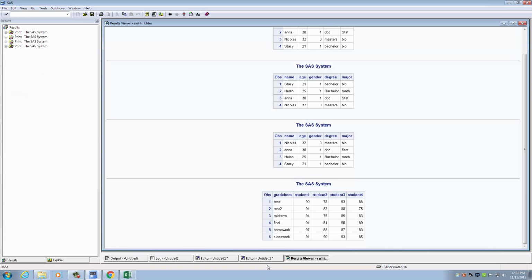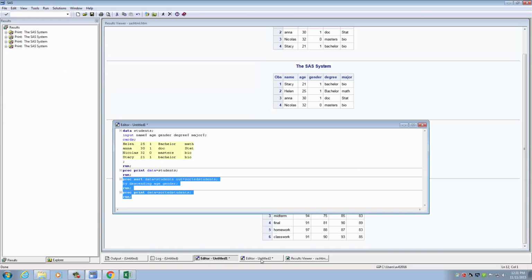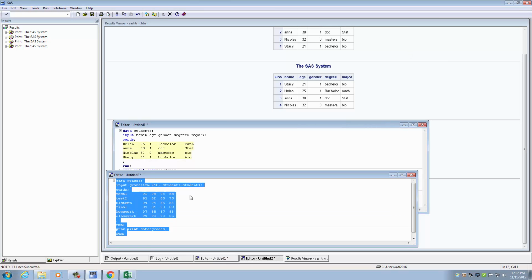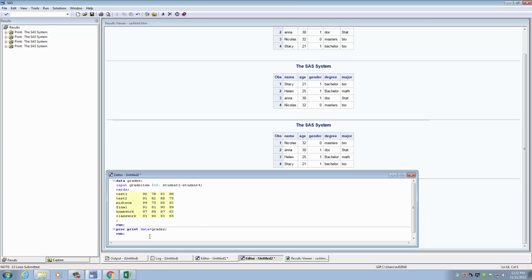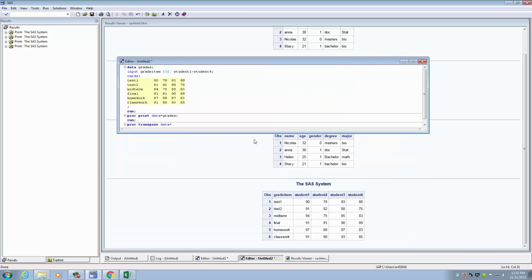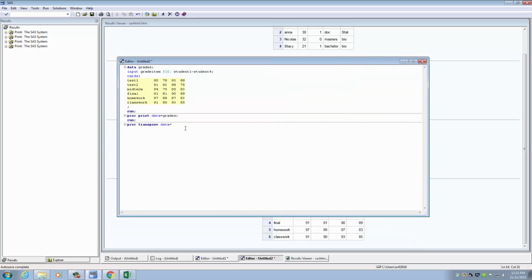So we'll do the transpose in SAS now, right? The command is proc transpose, right? I want to transpose the grade data set, and I'm going to store it in a new data set called new grades, right?